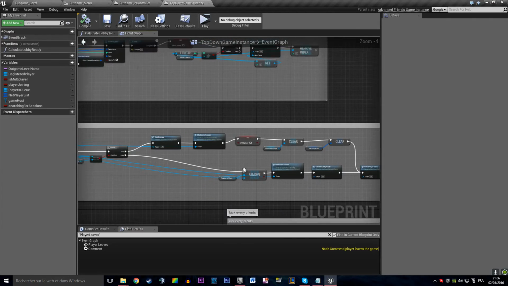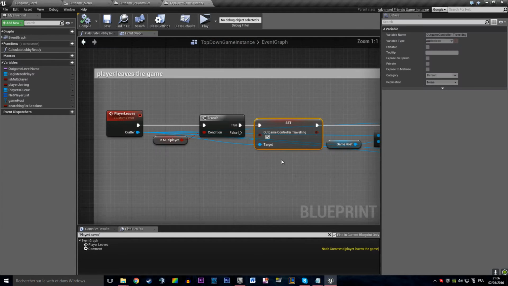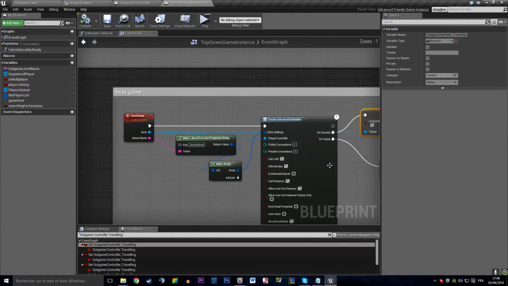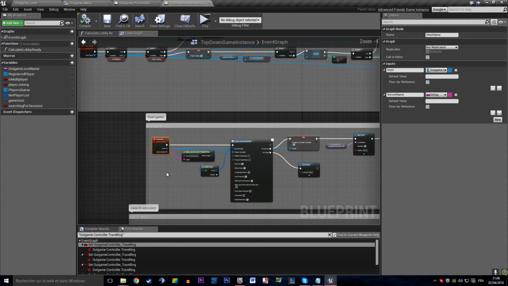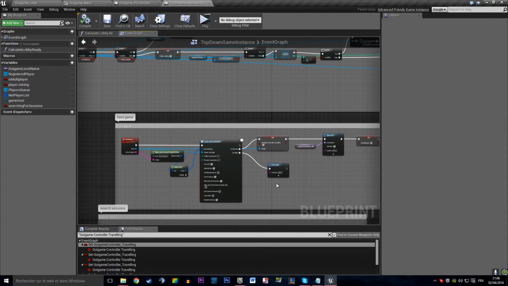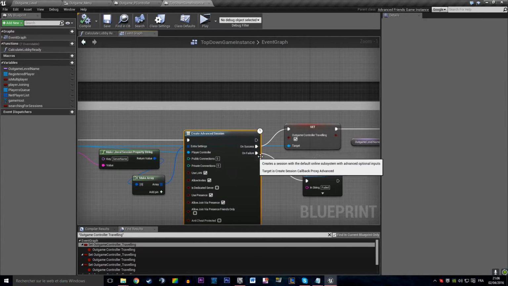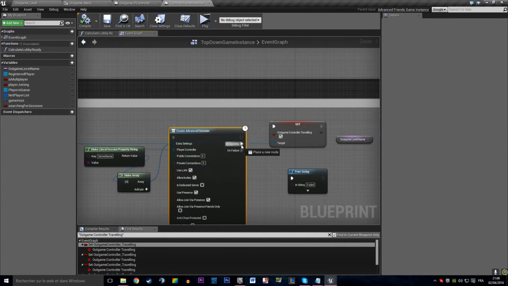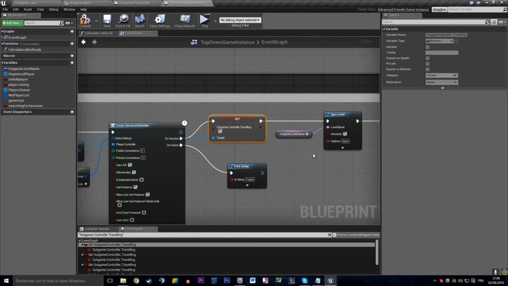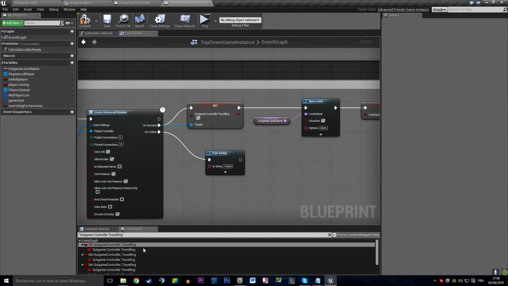And that little thing we've done here, telling the controller is traveling, we need to set that at other positions, because we don't want the host to be kicking players when he travels the levels, as I said before. So when we are hosting a game, we want to create an advanced session, and on success we say, hey, the host is traveling because we are opening a level.